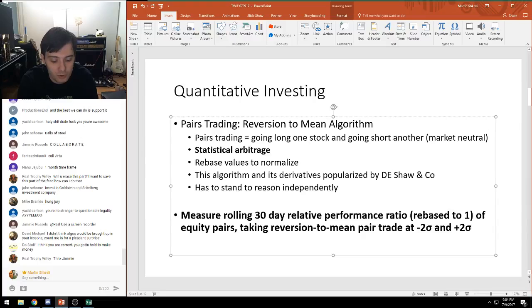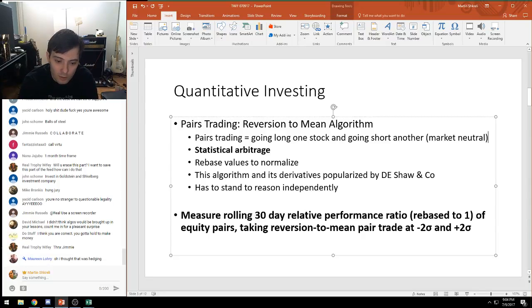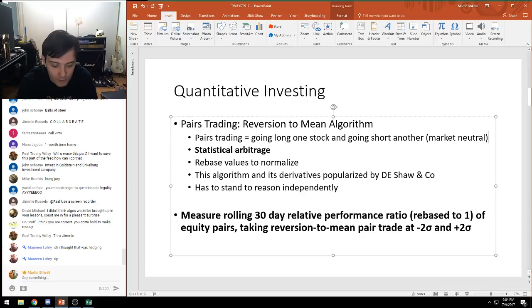What you're trying to do is gain some difference between the two. Obviously, you hope your long goes up and your short goes down, but there's also the expectation that maybe both stocks go up, but your short goes up less than your long, and you'd make money. Or both stocks might go down if the market goes down, but your long will be a little more insulated than your short. A pairs trade is a form of a hedge, though it's not exactly the same.